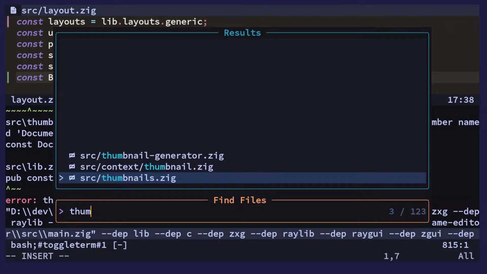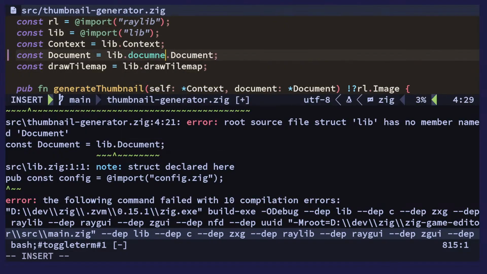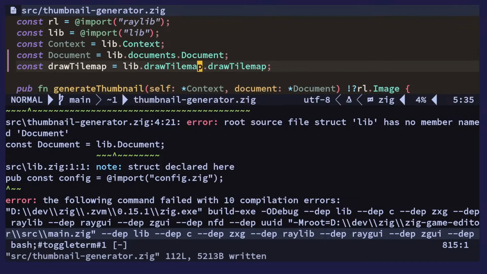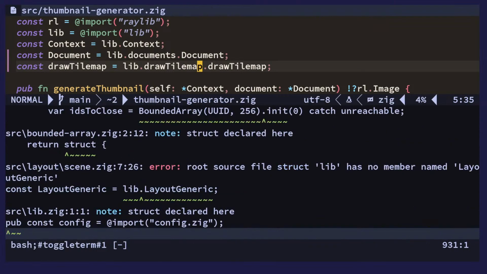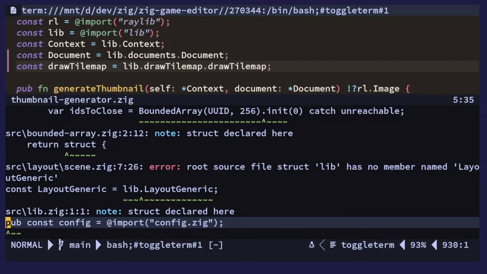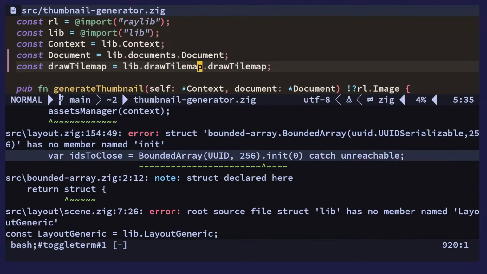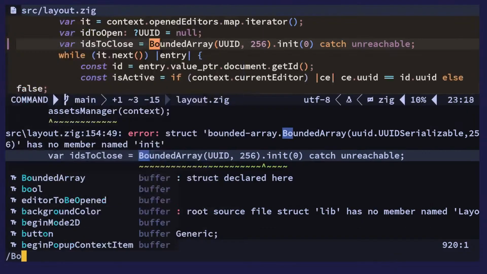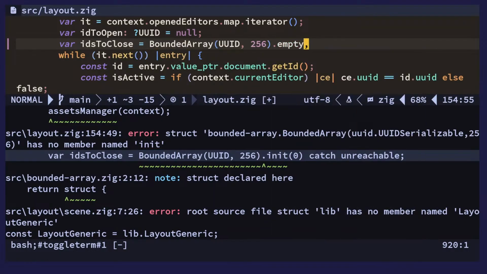Thumbnail generator. Bounded array. Wait, what's this? No function name in it. Yeah, this is just empty.